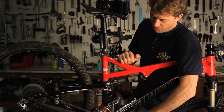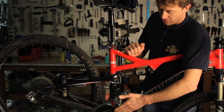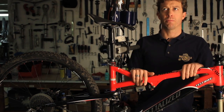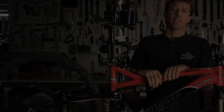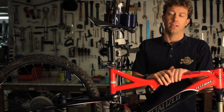And just to give you an example, to replace a drivetrain, you have to replace everything at once because everything wears at the same rate. So chain rings, chain, cassette. On a modern mountain bike, that could be anywhere from $200 to $500 depending on the quality level of the bike. A good way to add to the longevity of your drivetrain is to clean it on a frequent basis.